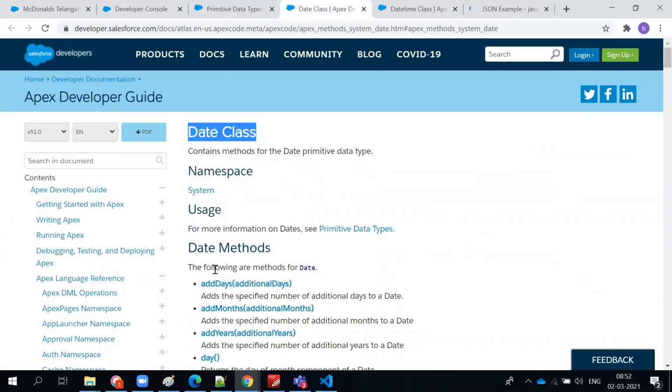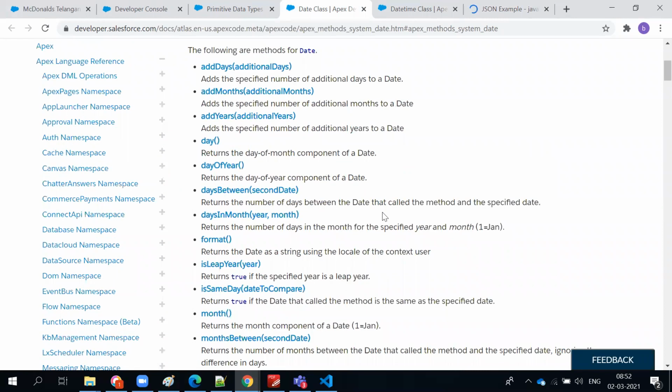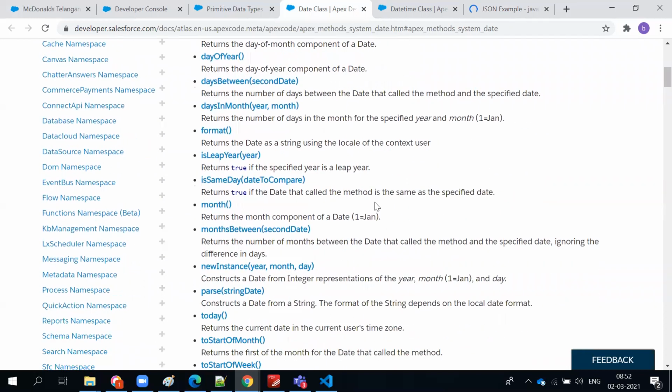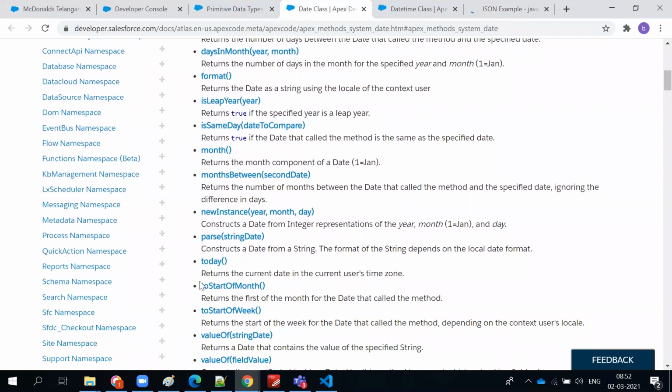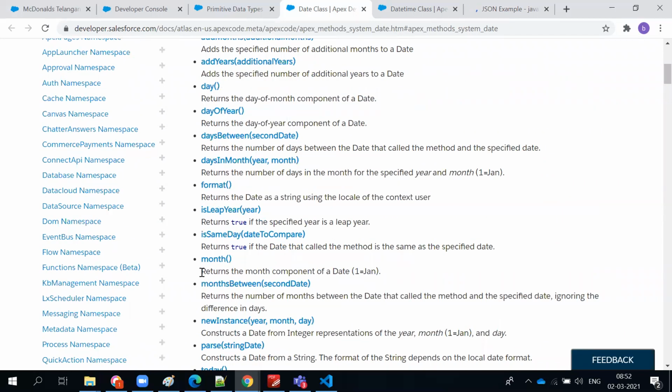The Date class has a couple of things. Firstly, before proceeding to any custom logic, check whether any format or method is there which makes your life easy. Only then can you work with it. If you see that none of the methods can convert a string to a date, then we have to write our own custom logic to do so.